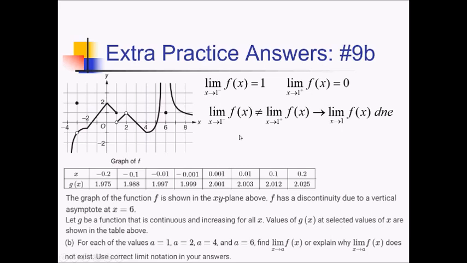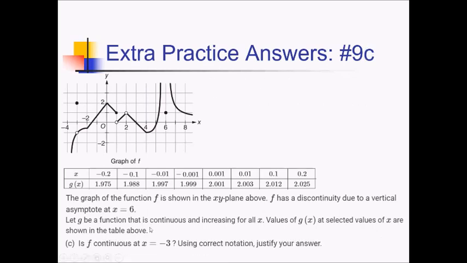All right, moving on to the next one here. As x approaches 2, looking at the graph here, as we approach from the left and the right, we are approaching the y value 1. So that one is pretty straightforward. And now limit as x approaches 4. Over here, from the left and the right, we are approaching the value -1. So also pretty straightforward. And finally, as x approaches 6, for this one, as we approach from the left, we're going to positive infinity. As we approach from the right, we are also going to positive infinity. So we can call this one infinity, or we could call this does not exist.